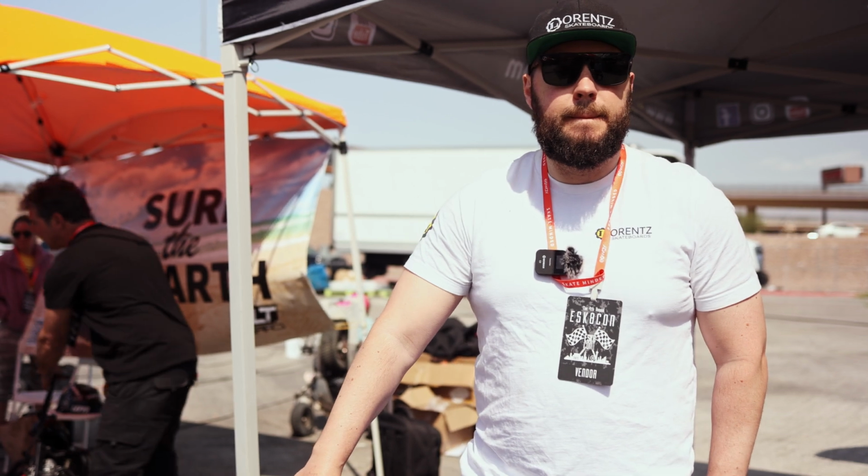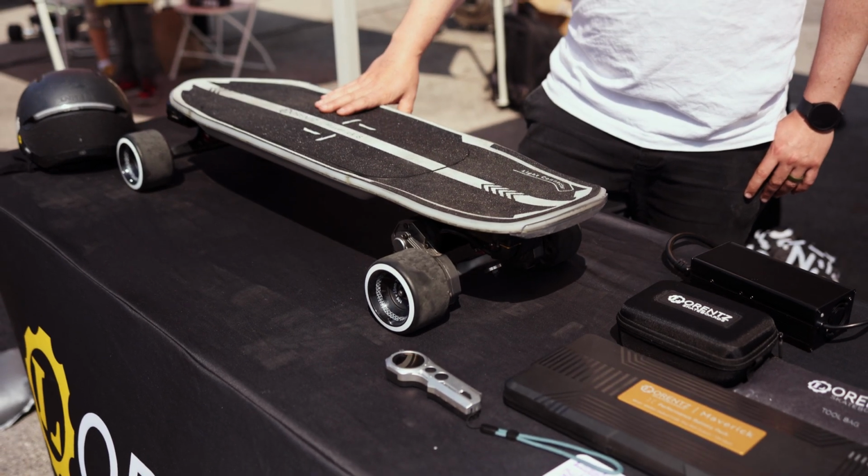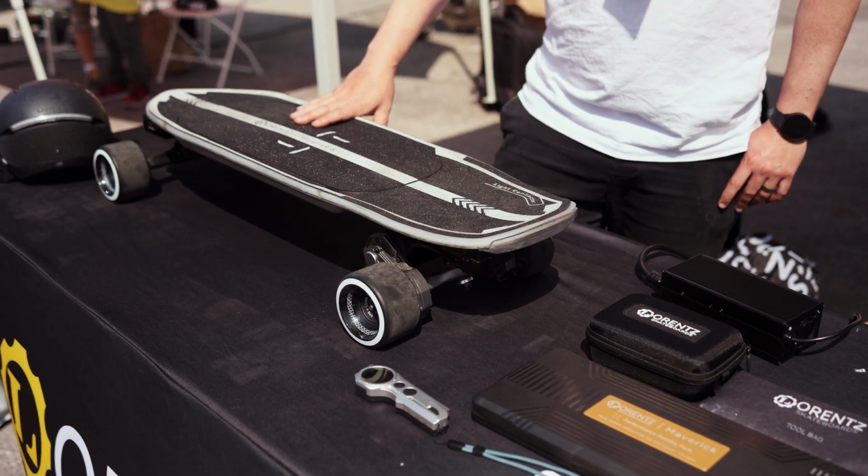We talk about the reliability of gear drives a lot, but the reality is belt drives are not that hard to keep up, and you can always keep a spare 2-ounce belt or 1-ounce belt in your backpack and be back up and running pretty quickly. So definitely don't toss the cheaper belt drive version out the window, because it still gives you almost all the power and almost all the features.